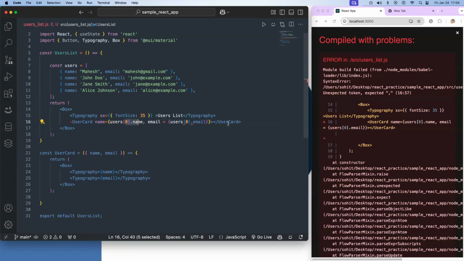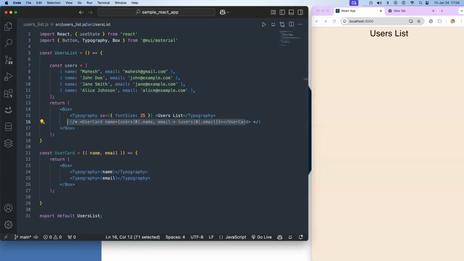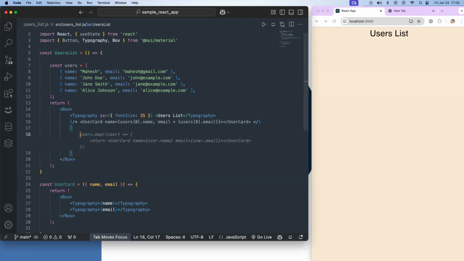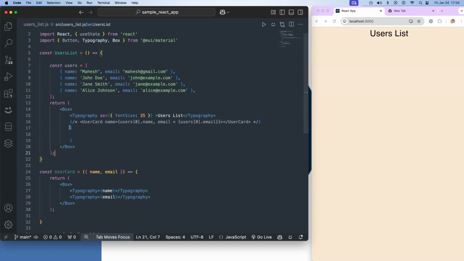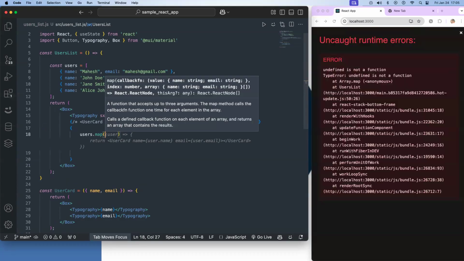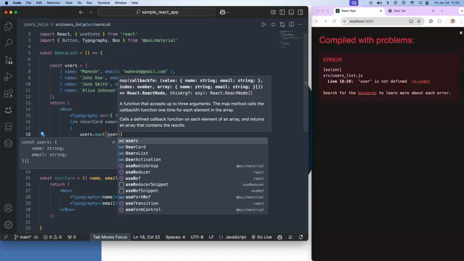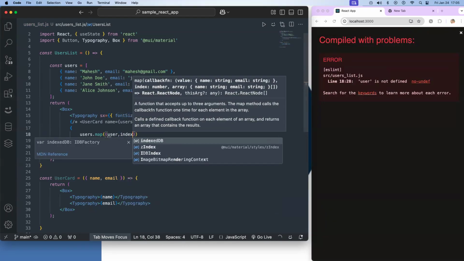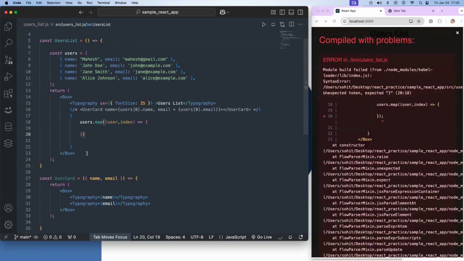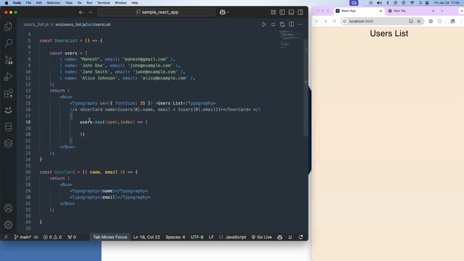Instead of writing users[0] statically, I will use the map function. If I want to write some JavaScript code, use curly braces like this. Inside the curly braces, we need to loop the elements: users.map. This map returns the user with index, then the arrow symbol. This is the way of looping each and every element. The first item will come as user, and that object is stored here.